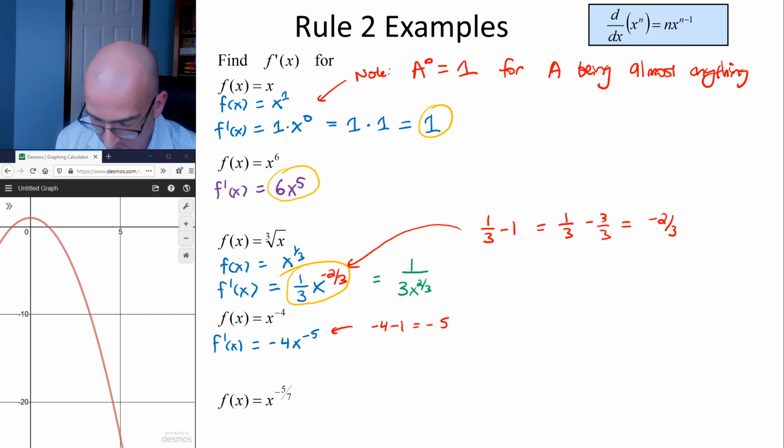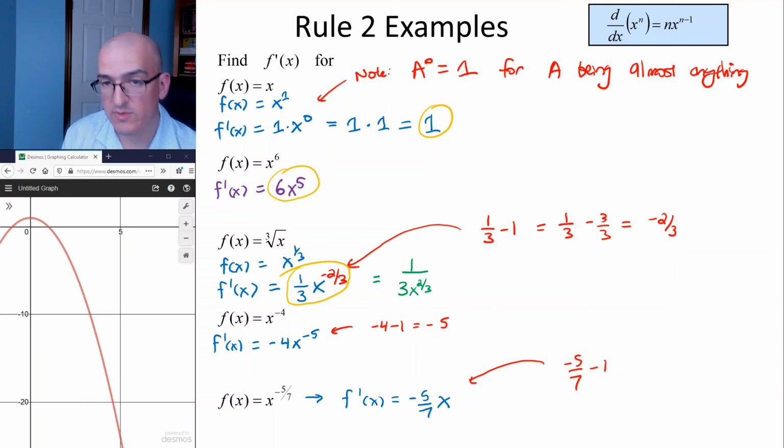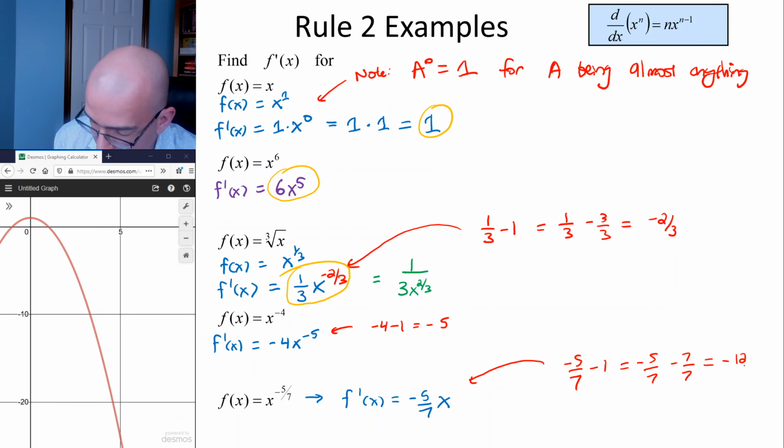Right, and then the last one's everyone's least favorite. It's not just a fractional power, but it's also a negative power. So doubly bad. We'll take the derivative, f prime of x. The -5/7 comes down, and we have x to a new power. I'm going to calculate that new power off to the side. -5/7 minus 1. That's what we will put here once we simplify it. So -5/7 minus 7/7 is -12/7. And that'll be your answer.